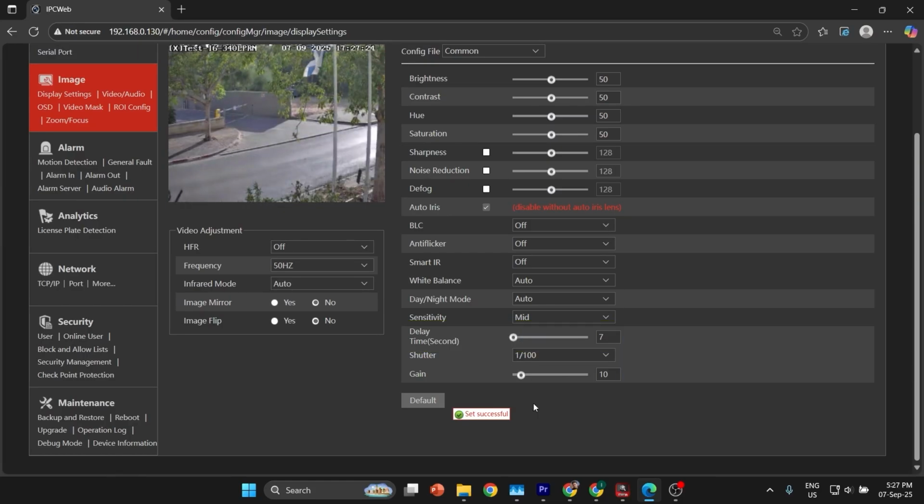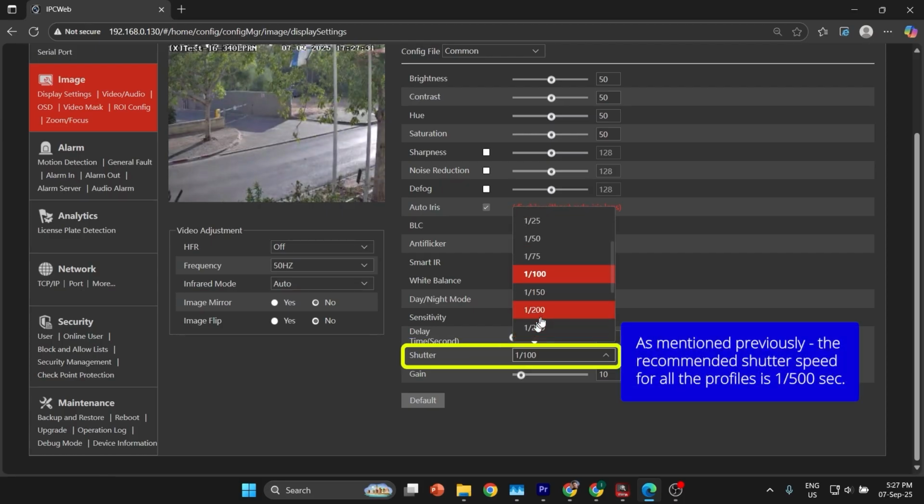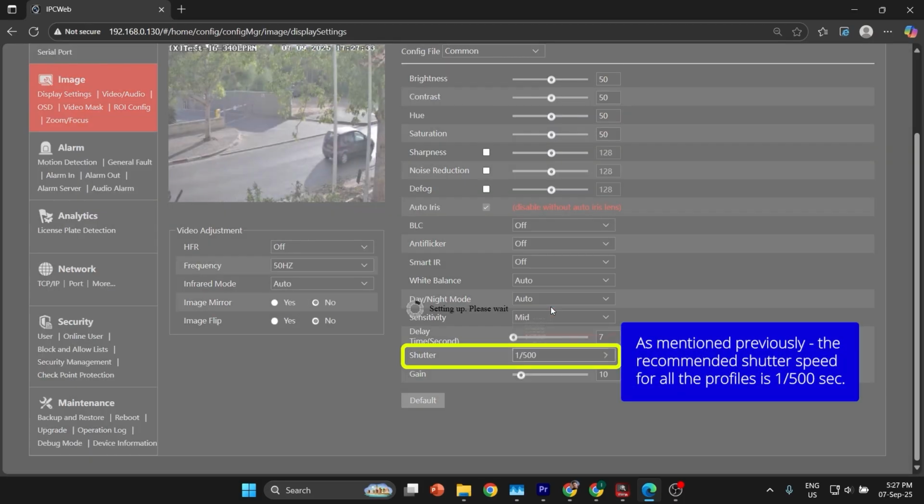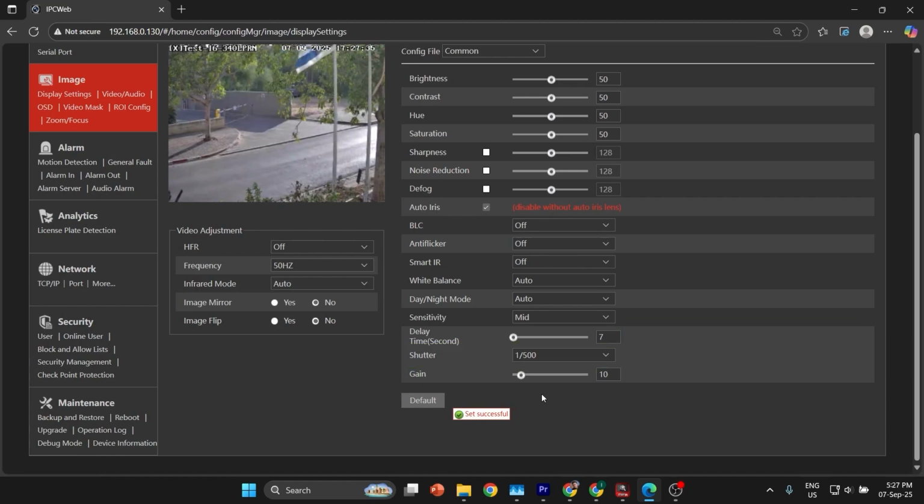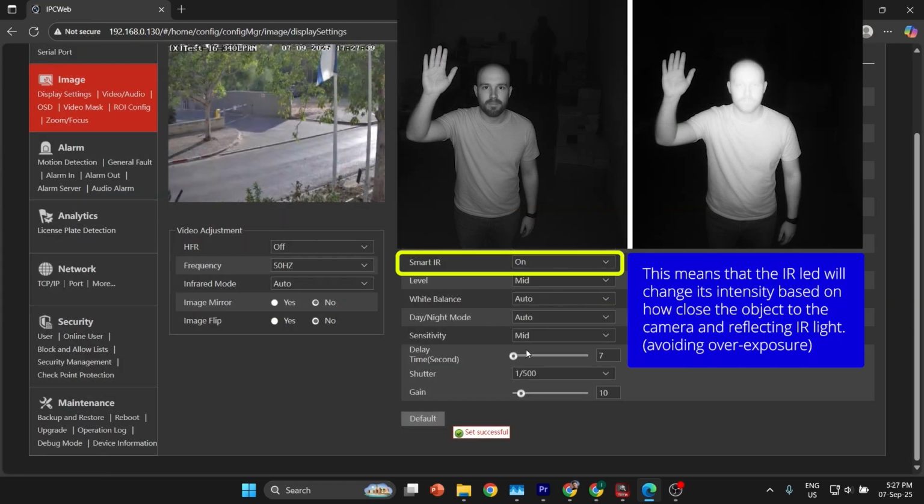Additionally, we can set the shutter speed to a constant 1/500th of a second, and enable Smart IR, which automatically adjusts infrared intensity based on reflections from the vehicle. This helps prevent overexposure and ensures clear license plate capture in varying lighting conditions.